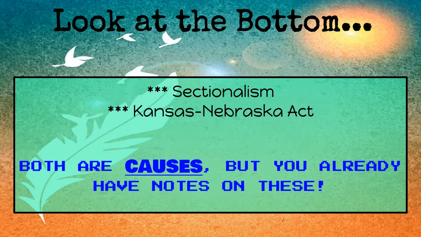So if you'll quickly take a look at the bottom of your notes, you will see that there are two additional causes that we will not be taking notes about because we've already taken notes on these, and that is sectionalism and the Kansas-Nebraska Act. So just wanted to give you a heads up that they are causes, but we're not going to take notes over them on this specific page because we just took notes over them previously.